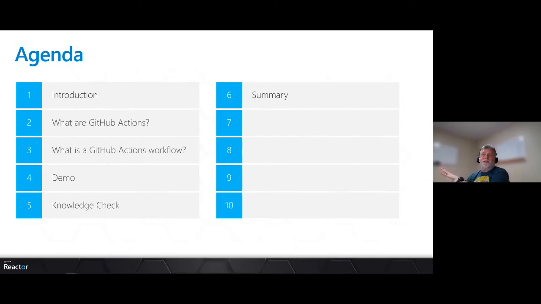There are separate sessions that drill into GitHub Actions more specifically, and we will make some links for that available to you at the end so that you can follow along there and continue that learning path, continuing to drill in. We're going to talk about GitHub Actions workflows, which are basically YAML files, right, that pull together different tasks that we want to have executed and automated, potentially in response to various events that take place on our repositories.